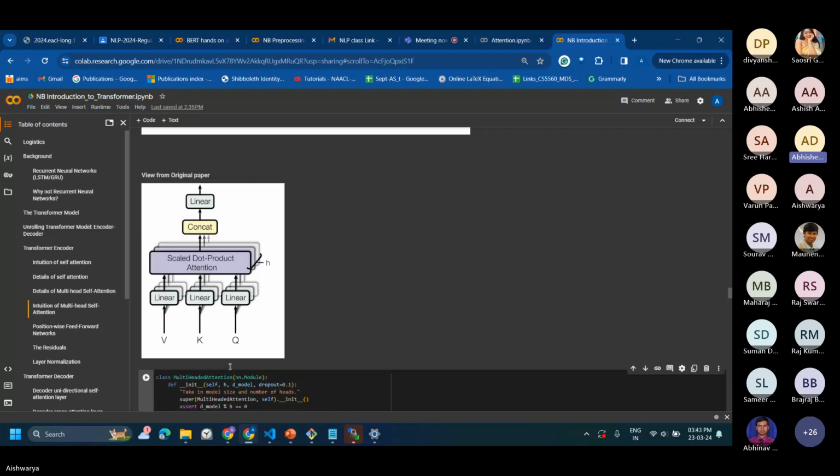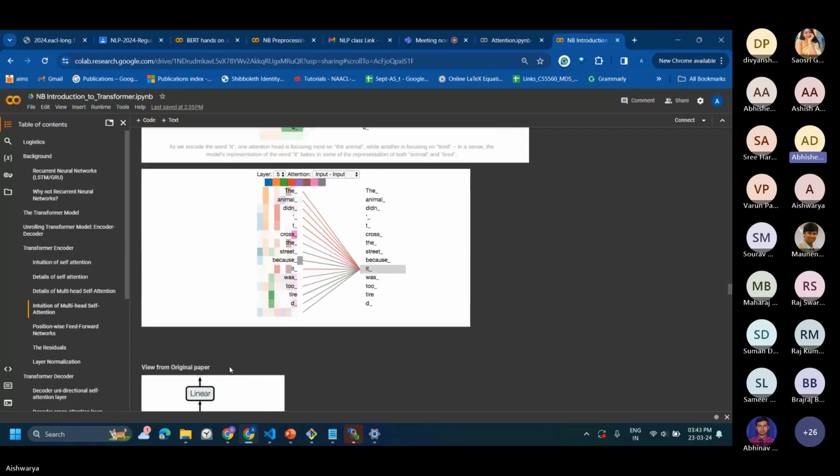Thanks. I have one question on the multi-head attention part. There we said that because of this, we capture different kinds of information, right? So does this information capturing depend only on the random initialization? Suppose in one head, whatever we initialize, we copy the exact same weights to all the heads. Will the different heads capture different information, or will they capture the same information?